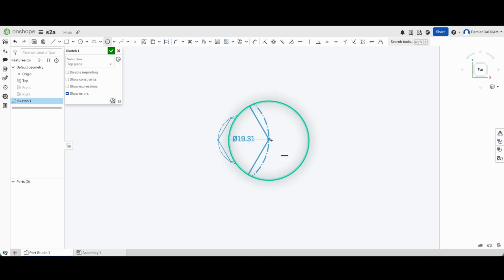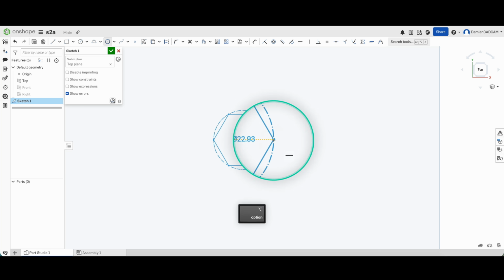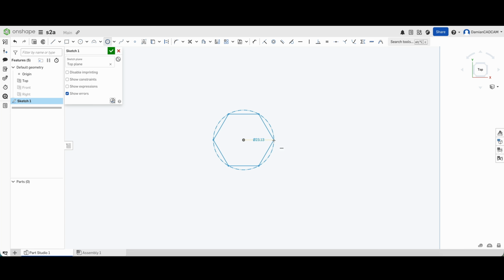And here, as you can see, an orange dashed line appears. This is construction geometry, and here a constraint symbol also appears, which indicates that this point will lie on the same horizontal line as the origin point of the coordinate system.